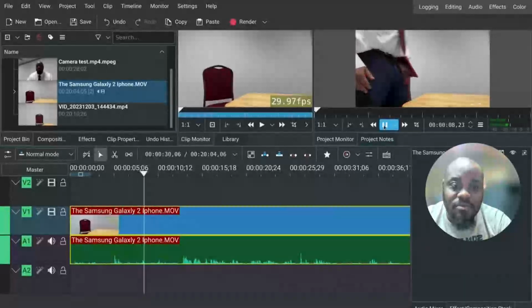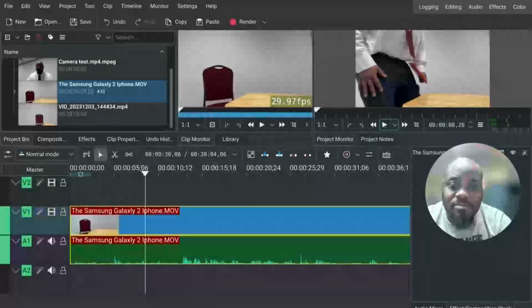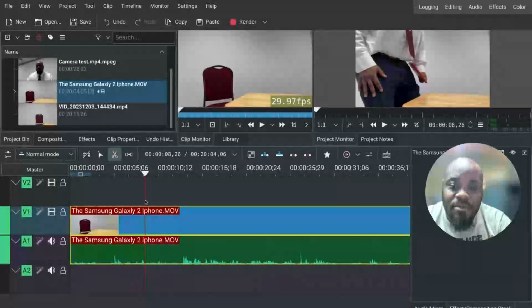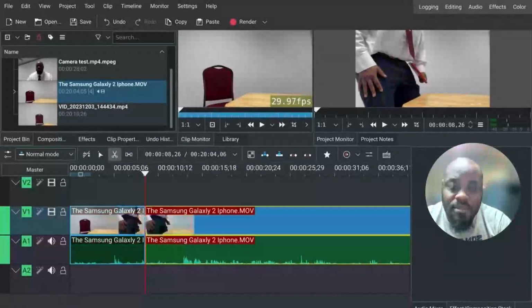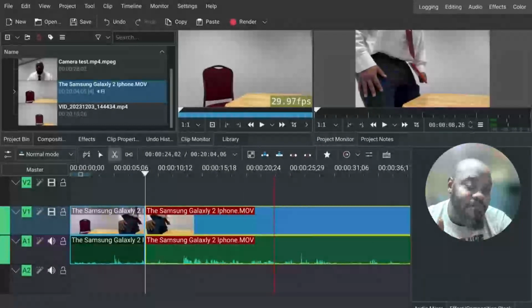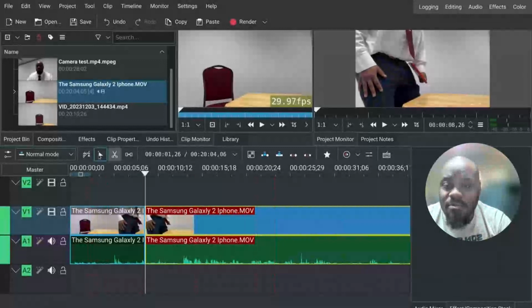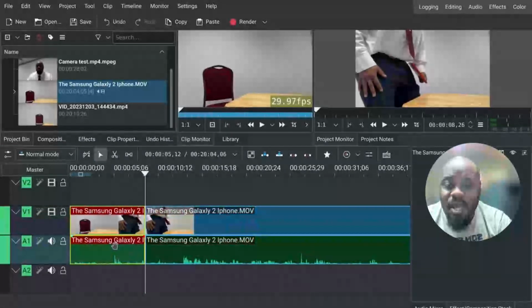Let's say right here, I'm going to want to cut this. So I'm going to line it right here. Choose some clips. And again, like I said, I'm not going to do the whole thing because if I go through the whole editing process, it's going to take a while. But just to give you an idea that this is a full video editor here. I'll select the clip, hit the backspace.